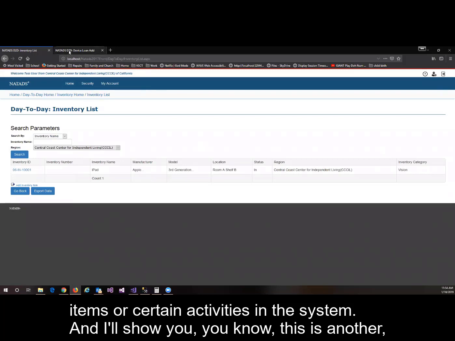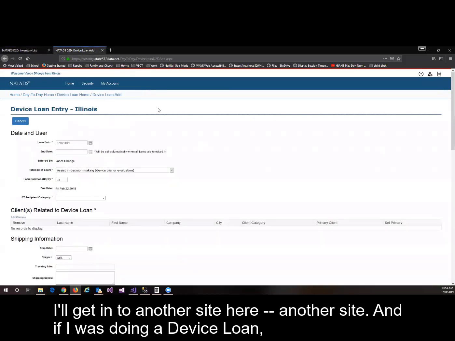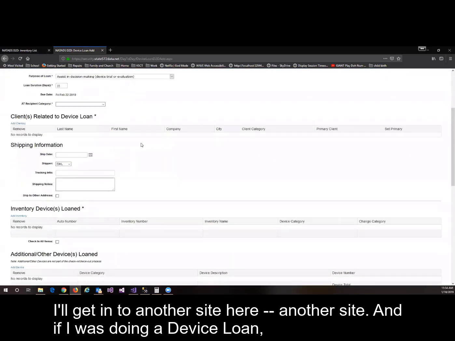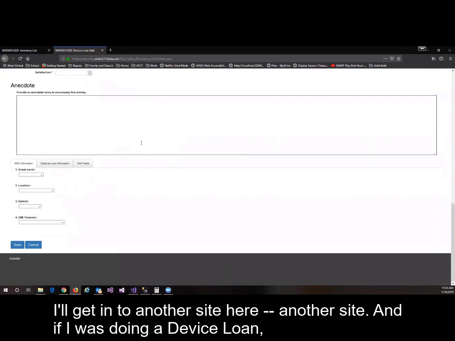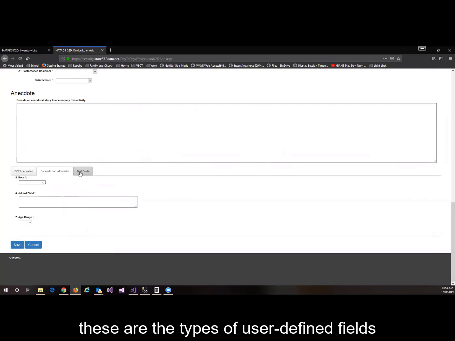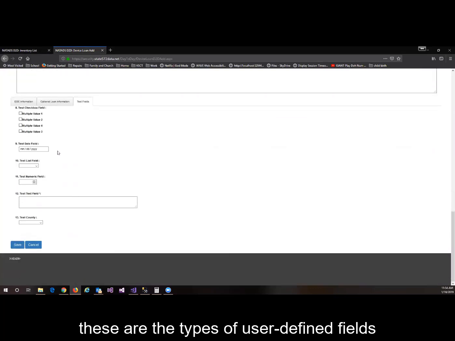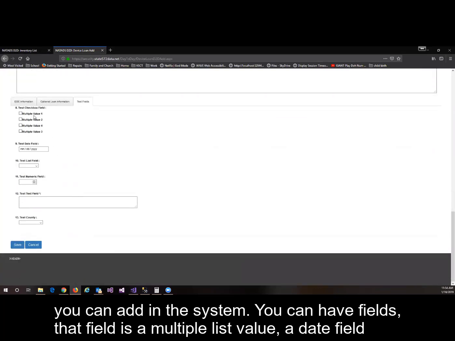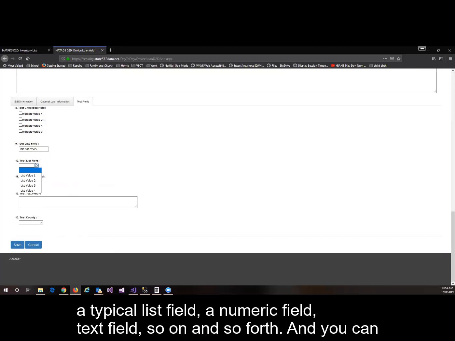And I'll show you, I'm logged into another site here, an Illinois site. If I was doing a device loan, these are the types of user-defined fields that you can add in the system. The field can be multiple check or multiple list value, a date field, a typical list field, a numeric field, a text field, and so on and so forth.